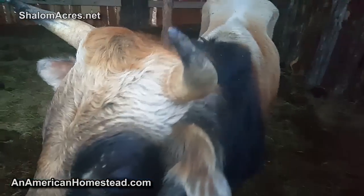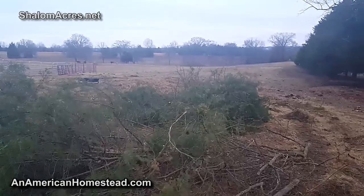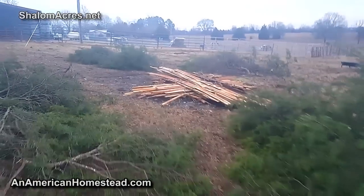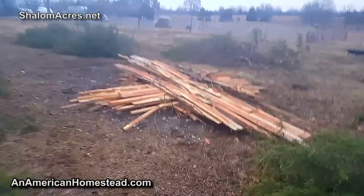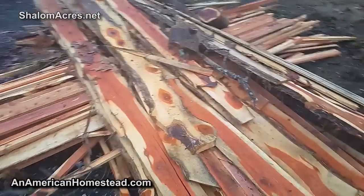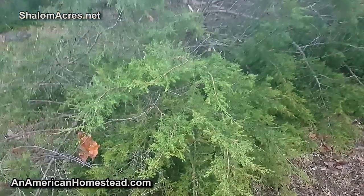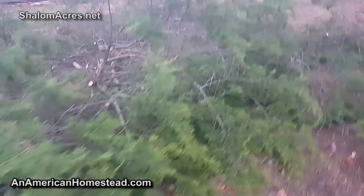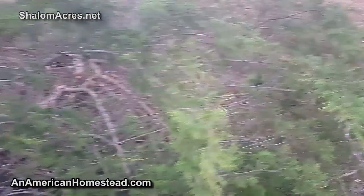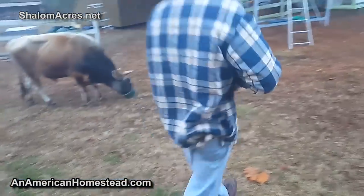Jerseys don't normally bring a whole lot of meat, so you've got to do something with the boys - and this is what you do with them. This is where we're going to end up burning the gut pile and whatever remains left over of the cow. Cedar burns really, really hot and really, really fast, so it's a perfect wood to get rid of a body if you need to. All these cedar limbs here have high oil content so they burn real well - great for just getting rid of gut piles and body parts you need to burn up.